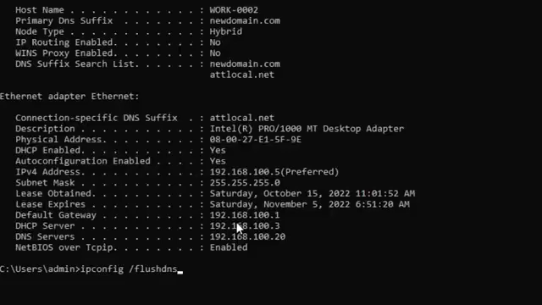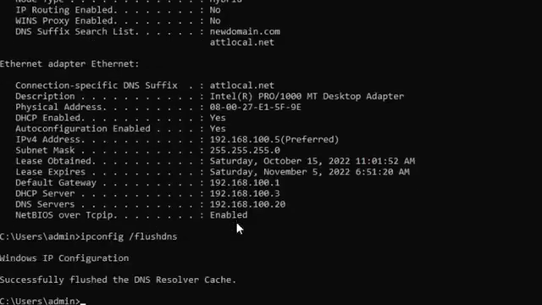At this point, the computer doesn't know that we've deleted the records. So if we do a flush DNS and hit enter, it's going to flush this record and repopulate with the new forwarding record on the server level and on the local level. That way the network access to this computer is working again.